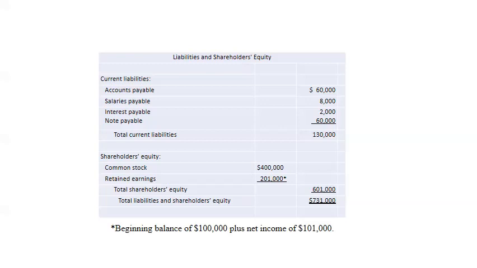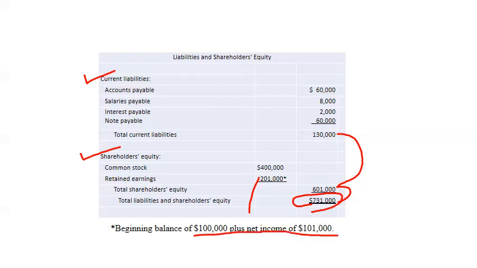The second part of the balance sheet looks like this. There are current liabilities, which are those liabilities due within a year. This problem didn't have any non-current ones. Then we have stockholders' equity, common stock, and retained earnings. When you add the two types of accounts together, you're going to get your same thing as your asset. So that's your check. And where do we get the retained earnings? It is the beginning balance plus net income minus dividends, which in this problem there were none, but that's how you get the ending balance.